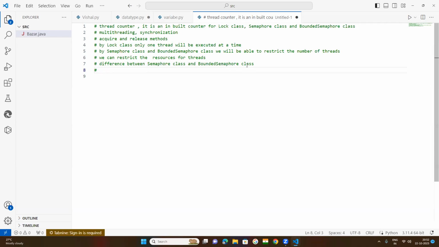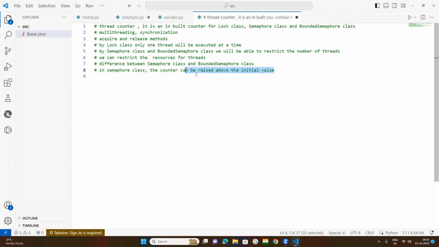In the semaphore class, the counter can be raised above the initial value.